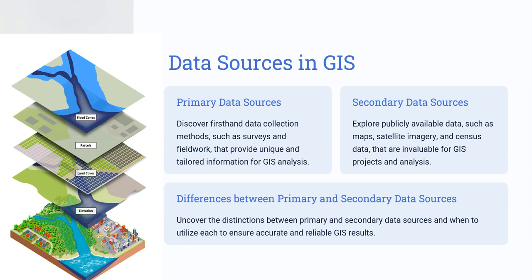There are a number of sources of maps. Every government has spatial data sources. Like in India, I will show you the different sources for GIS mapping and survey mapping, and also the difference between primary data and secondary data. Can anybody tell me what the difference is between primary and secondary data sources? Anybody? Amar, you can tell me. What's the difference between primary data and secondary data?